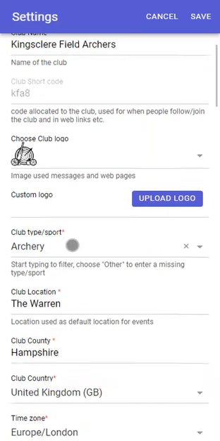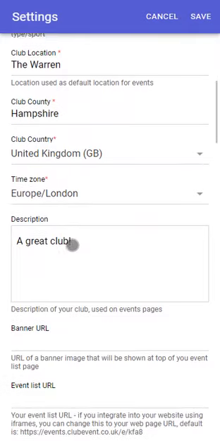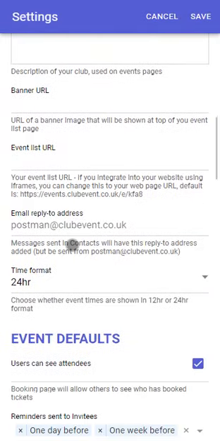Scrolling down a bit further, these have all been filled out already. So come on to the ones that haven't. So we have a banner URL. You'll see when you look at your events page, which is detailed there, you can have an image banner put on there to make it more friendly, and the description you put above there goes on that events page as well. So have a look at the events page, and you can use these settings to change the events page.